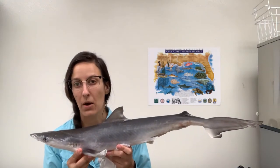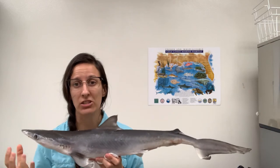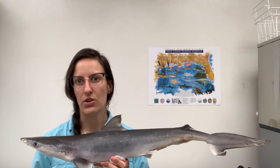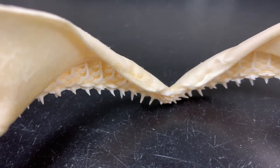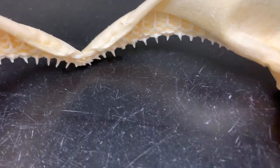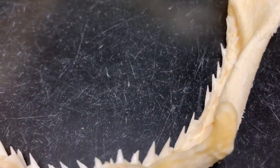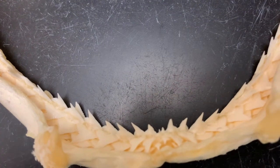Now let's talk about the shark's mouth. This shark is a little frozen so I'm not able to open it to show you its teeth, but I do have a set of shark jaws from a different type of shark. As we take a closer look, notice how many rows of teeth sharks can have. They lose their teeth all the time, but when that happens it's not a big deal because they have so many teeth waiting right behind them to grow into place — they move into place almost like they're on a conveyor belt.